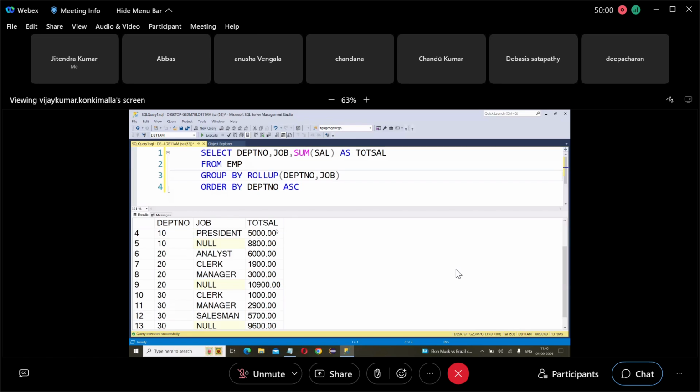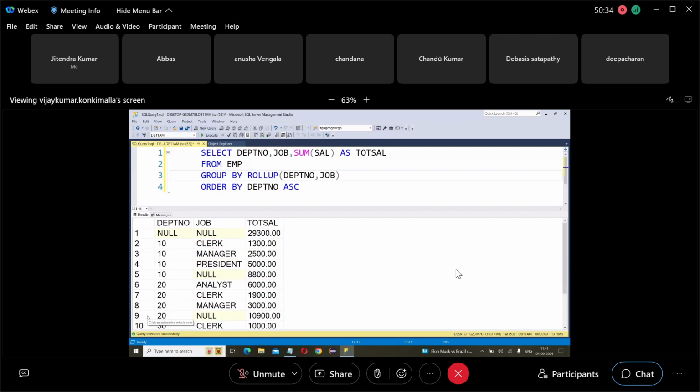And 8,800 is the 10th department subtotal. 10,900 is the 20th department subtotal. 9,600 is the 30th department subtotal. And 29,300 is the grand total. So these are subtotals and grand total.